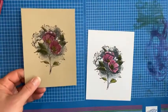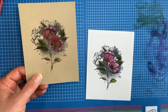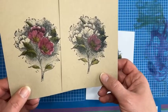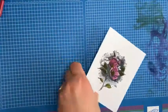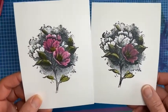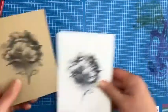So this is watercolor off the top of the ink pad. This one is Stampin' Blends. And then this is watercolor, and this one is Stampin' Blends. So we're gonna have like 6 different options to choose from. So let's keep going here.